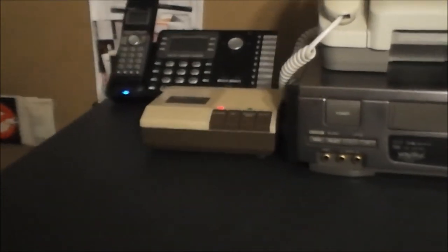But it works for me. Some people probably would say, oh, I don't see how you could live that way. Those are the people that start to have a meltdown and freak out if they have to go like 30 minutes without their smartphone, right? Or if the battery on their smartphone is about to die, they start to have a panic attack. I'm not a smartphone hater or anything. Well, I guess in some ways I don't like them because of the effect they've had on society, but that'll probably be a topic for a different video.